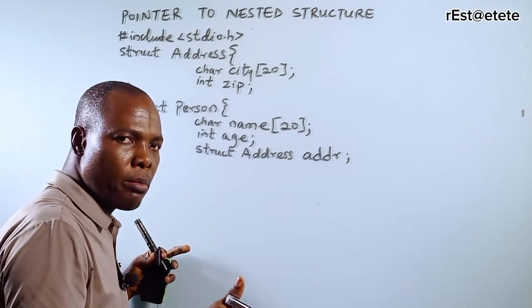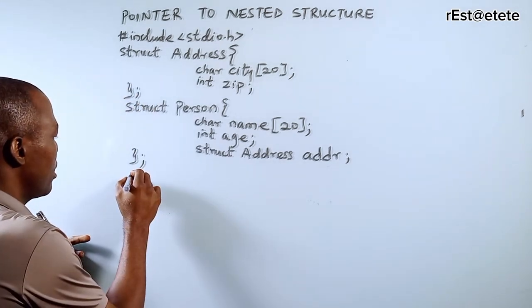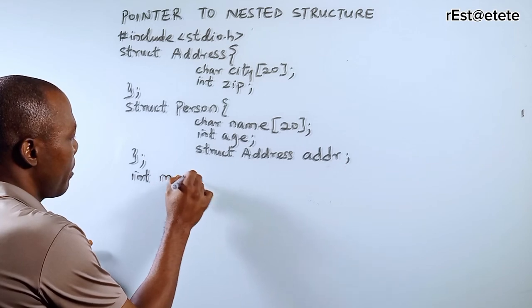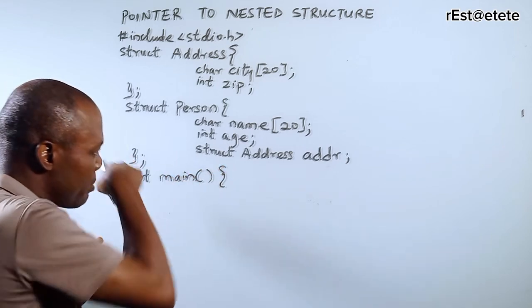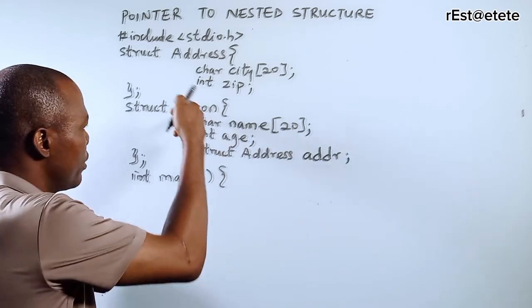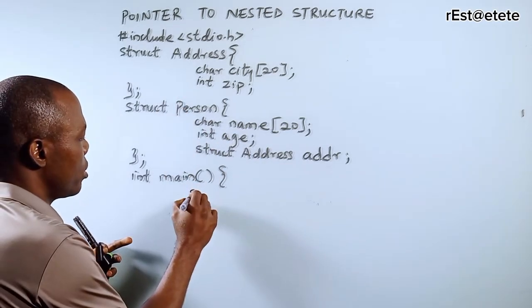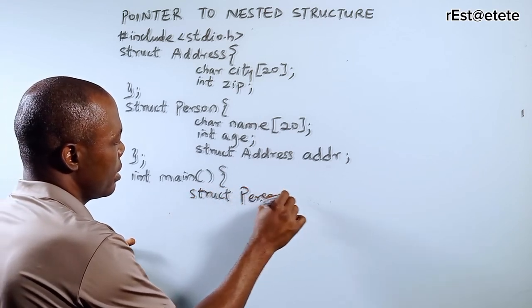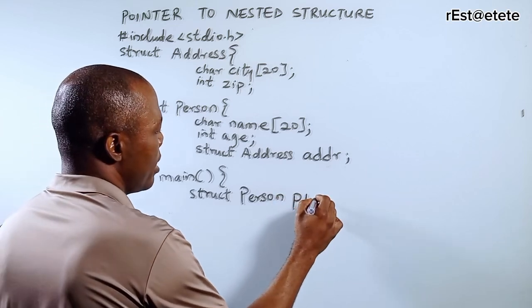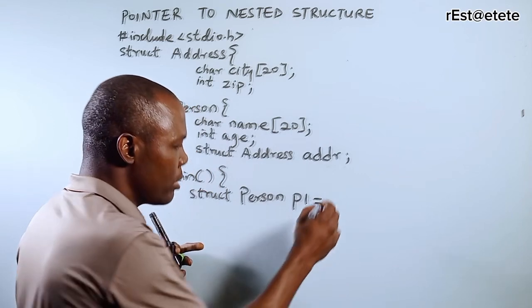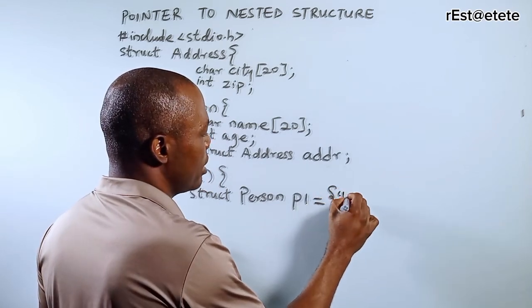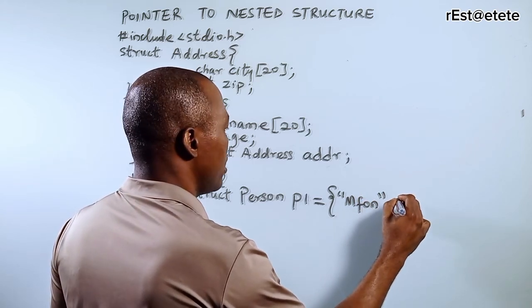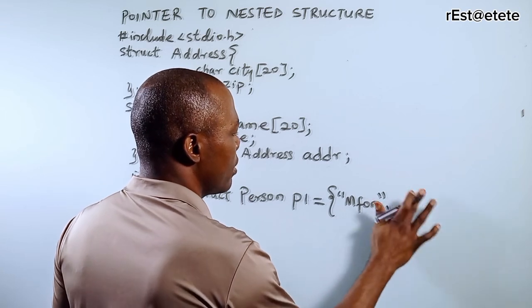So I'm going to call my main function now where everything is going to take place. So I'll say int main. Then inside this main, I'm going to create a variable for this person structure. So I will say struct person p1, right? And I will assign values to it. So the same thing we did. So this time around, I'm calling it info, right? Age 35. Let's use another age.